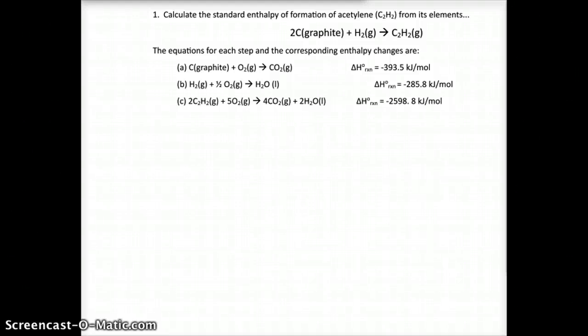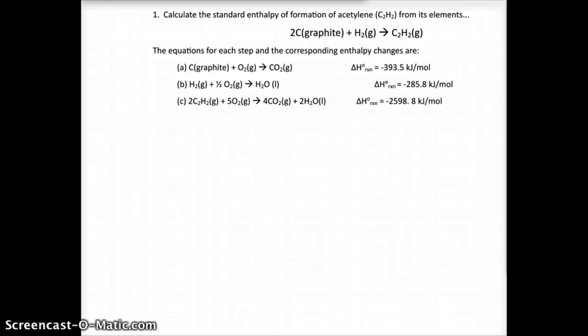Okay, so here are 4 Hess's law problems. They're the 4 that we looked at in class, and I'm just going to walk through how I would solve them if I was given these on a quiz, on a test, on a worksheet, AP exam, whatever it might be. Again, remember, there's no specific strategy that, boom, you can solve a Hess's law problem every time. It's just kind of like a puzzle that you got to put together in the right way.